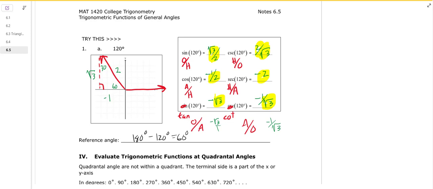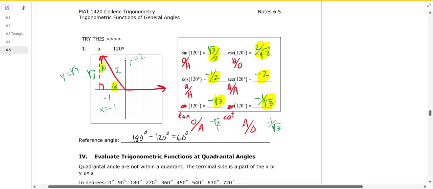Okay, so if you want to check your answers, just see if you got these right. The key thing you have to make sure you got is that your reference angle is 60, and that makes this a 30-60 right triangle. And the sides will go negative 1. And that has to be a negative 1 because you're moving to the left, in the negative direction. And then this would be your y value, square root of 3. So you can think of this again as x being negative 1, y being positive square root of 3, and then r being 2. Then it's just a matter of applying your definitions.